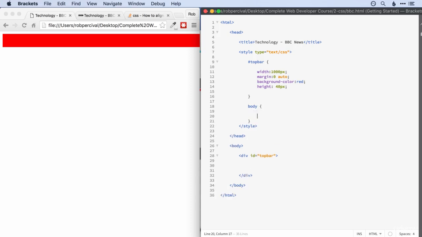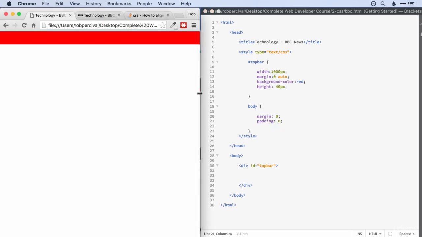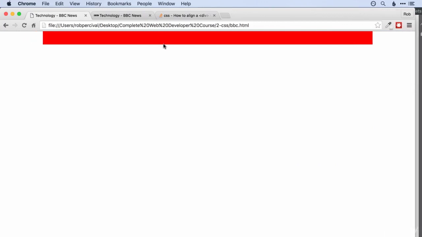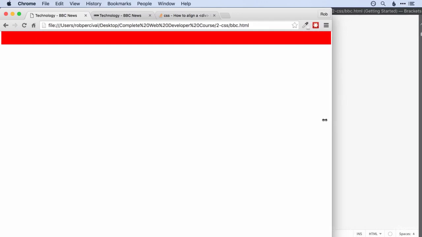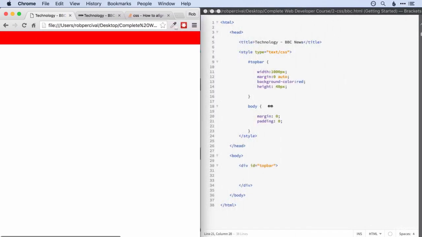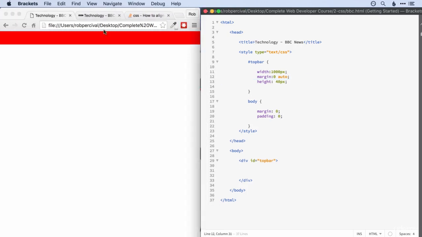It's just a matter of setting the body margin and padding to 0. So that should now align it to the very top left. There we go, or to the very top anyway. Left only if it happens to be smaller than 800 pixels. Okay, so now we can get rid of our background color.